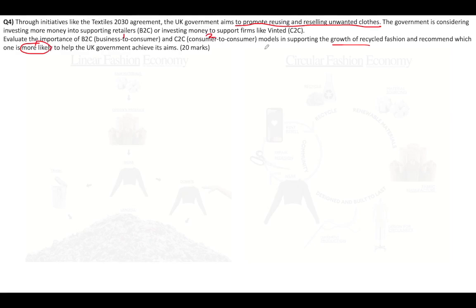Okay, so our hook is quite not complicated, but so what we've got there, it's probably because I've written the question instead of a chief examiner who knows what they're doing. So our hook is up here, but it's also the growth and we've got this more likely. Okay, so it's not we will do this one, the other one's a load of rubbish. Okay, which one's more likely?